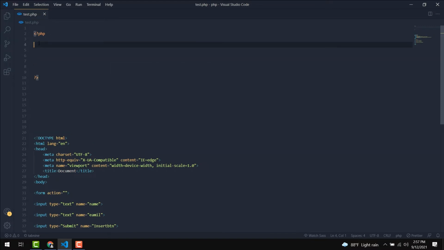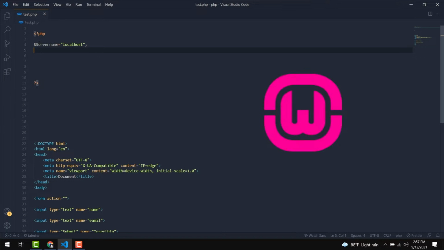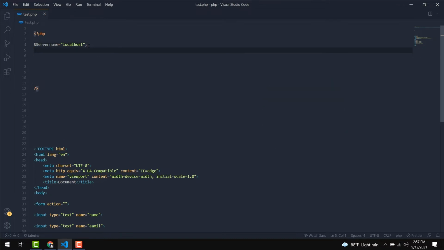First, create a variable called server name equal to localhost, because at the moment I am using a WAMP server, so its server name is localhost. Then the username of the account that I am accessing my phpMyAdmin with.